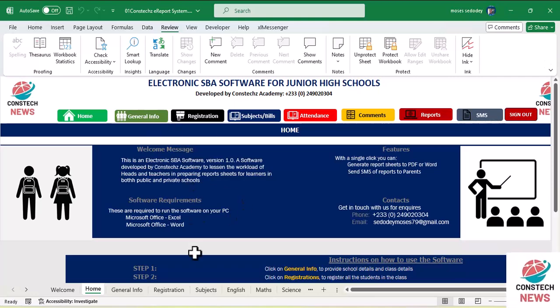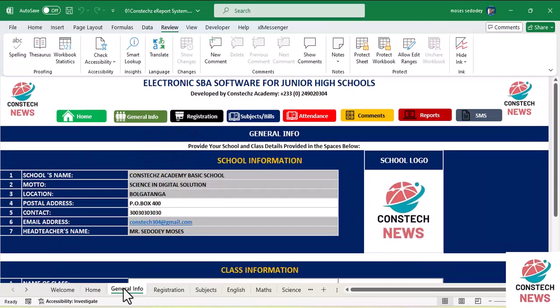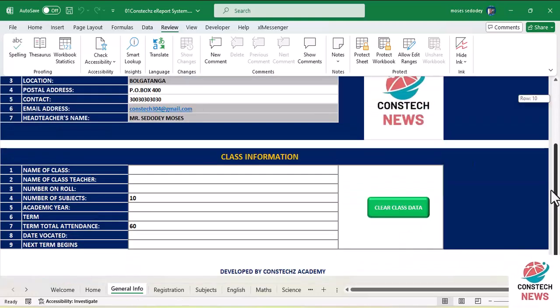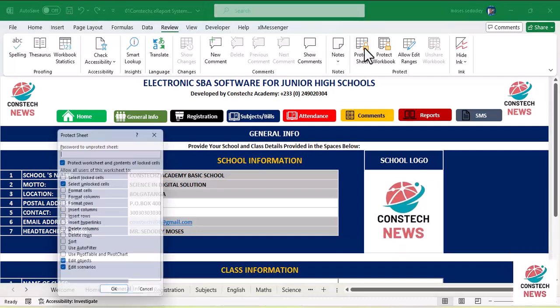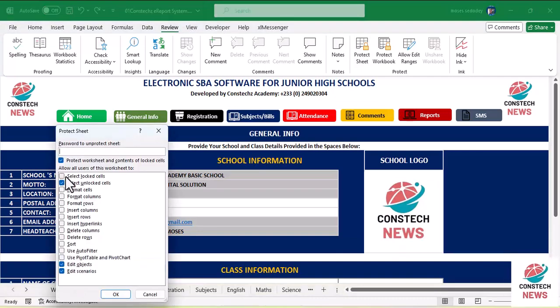Okay, now let's go to the general info. The general info, if you are okay with this, then you just come to review and go to protect, and then we are going to only select unlock cells.